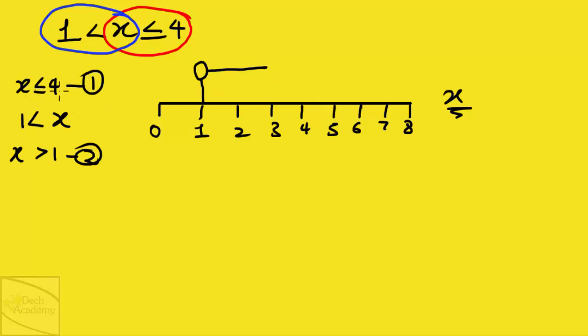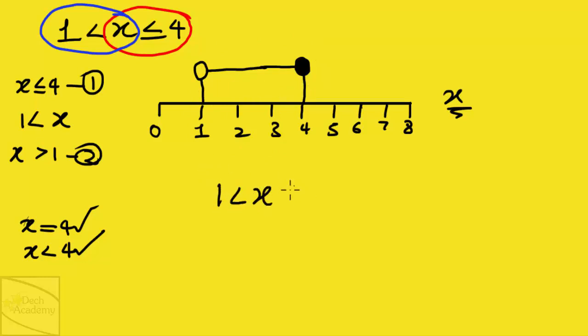For the first inequality, x is less than or equal to 4, which is the same thing as x is equal to 4 and x is less than 4. So these are valid values of x. We go to 4 on the number line, a vertical line with the shaded circle, showing that x can be 4, and then a line emanating from the circle pointing towards the left to show that x can be less than 4. This representation shows that x takes values between 1 and 4 and can take the value 4, which is this inequality: 1 less than x less than or equal to 4.